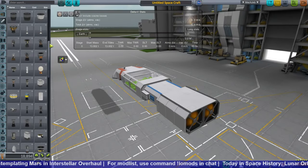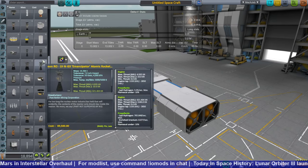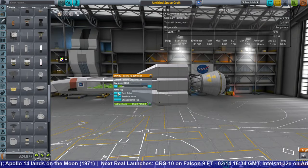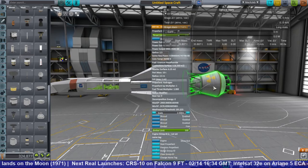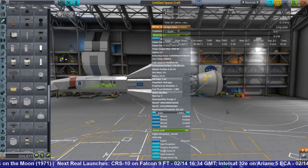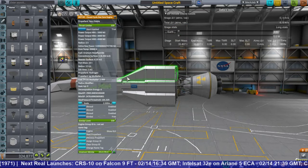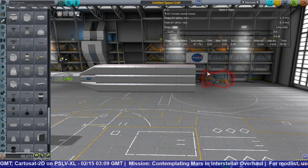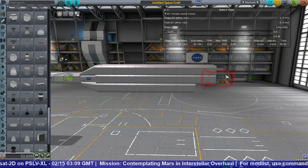That's a Lackluster Labs tank I've got in the back. Lackluster Labs is not officially Realism Overhaul compatible — I'm the one trying to make it compatible because I want sci-fi ships. I initially thought about putting Super Dracos on it, but then I went with what's rapidly becoming my favorite part in KSP Interstellar: this closed cycle gas core engine. With that kind of power, we get a lot of thrust-to-weight ratio, so we need a lot more fuel.